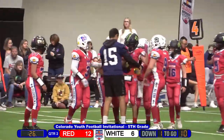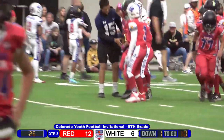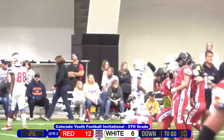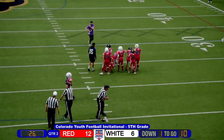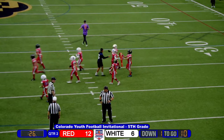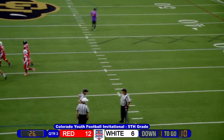He's a nice player going up high. You know, he's already a big guy as it is, and when you've got hands like you said, high pointing the football. It would have been a turnover on downs even if he hadn't made the play, but Red makes the stop. We'll see if we can get a word with Armstrong.